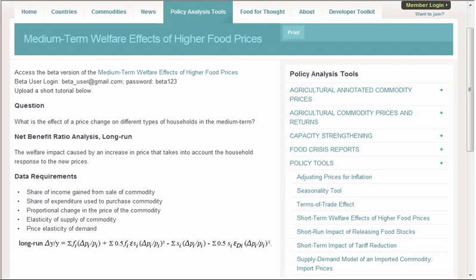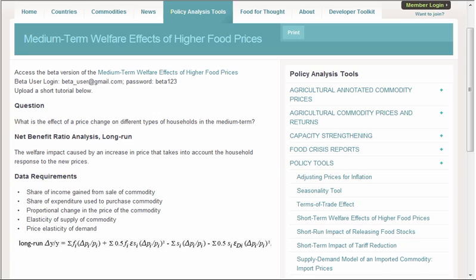The Welfare Simulator is an online tool designed to analyze the impact of changes in food prices on household welfare. Featured by the Food Security Portal facilitated by IFPRI, this online tool will allow you to simulate changes in food prices and analyze welfare impact of such price changes on the population for different countries.